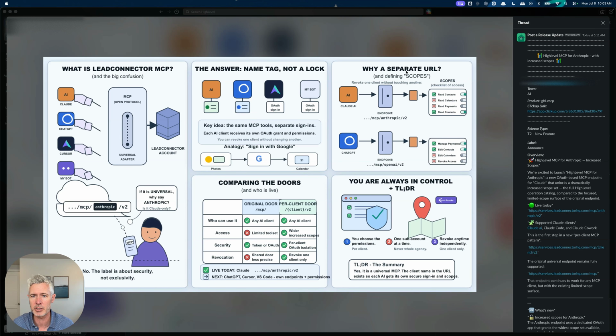In general, you can see real quick how we're going to separate the scopes in the future. If you're using Anthropic, in this case, let's say read contacts, you can have Anthropic just have access to the contacts, but maybe with OpenAI, you have it manage payments and edit contacts, right? It gives you the ability to scope down very specifically to each of the models what you want those models to be able to do and not do, instead of just having one open MCP where basically any integration has access to the same scope.